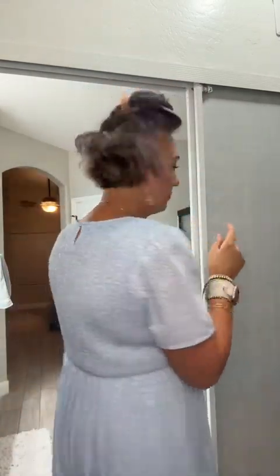Okay, I've done this bottom section. My back is shorter, so it's hard to make my curls go vertical, so I just curl them under. Let me show you the back. And at the end, if I missed anything, I'll touch it all up. But now we're moving on to the next section.